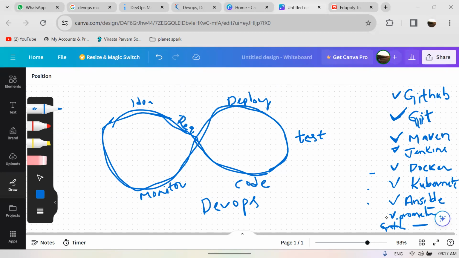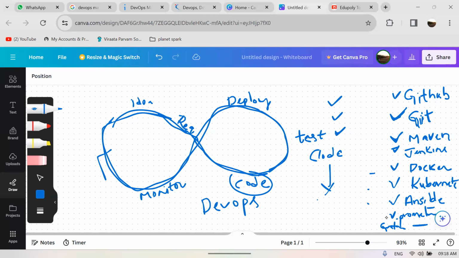There shouldn't be any manual intervention, so that we can release the application within a time. Once the development team provides the code, till monitoring, everything should be automated.